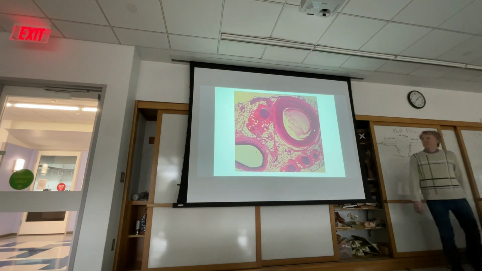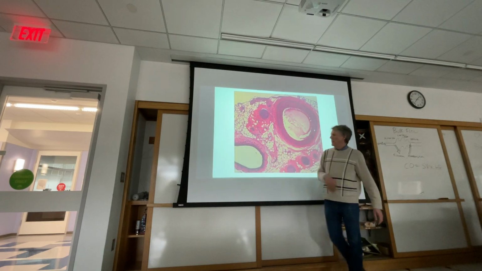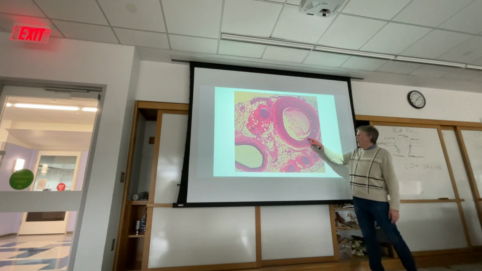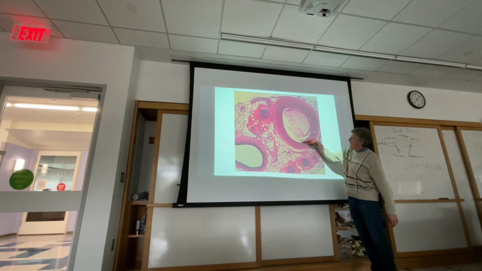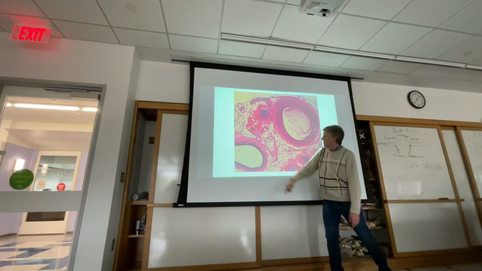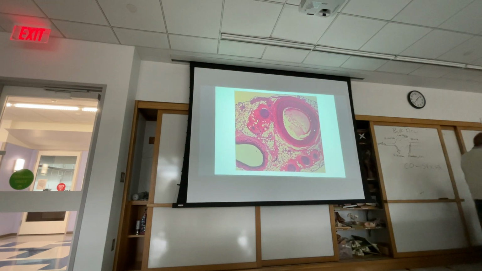Here's another one. Again, which blood vessel do you suppose this is? Vein. That's the vein. This is the artery. You can see the thinner wall. Again, tunica interna, tunica interna, tunica media, and then tunica externa there, tunica externa there. And once again, there's some more nerves that are traveling there as well.